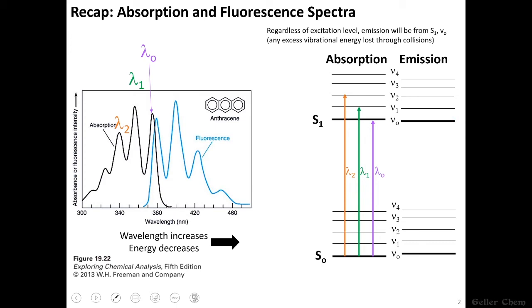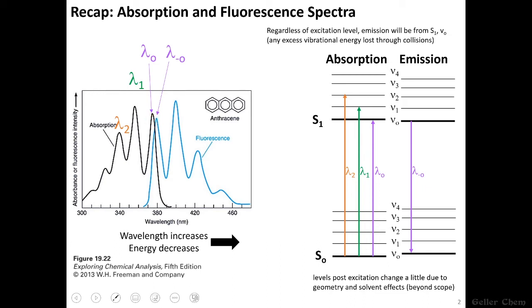From there, the simplest relaxation would be to just lose all of the energy in one shot, all the way back to ground state by releasing light of this energy, which is almost equal to the energy of light that causes this excitation here. In fact, the only reason it's not identical is because these energy levels do shift a little bit after the excitation happens due to geometry and solvent effects, but that's beyond the scope of this course. But that's why the energy of this light coming back out is a little bit lower in energy and longer in wavelength than this light that's going in. And we can see that in the spectra. This fluorescent peak here, it's almost identical to this absorption peak, but not quite.